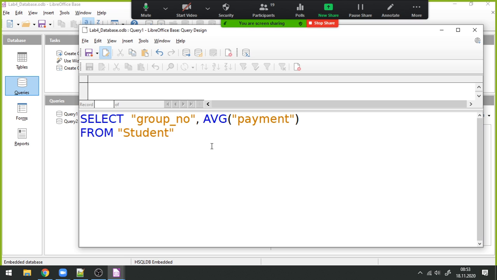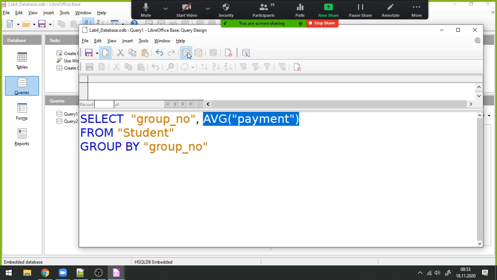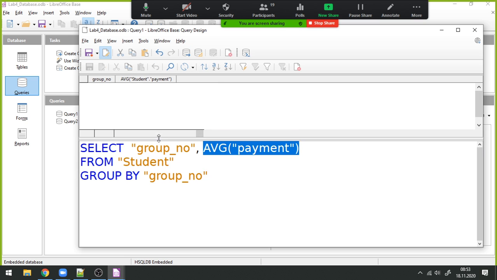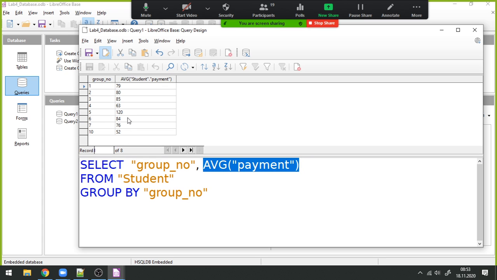In this case, we need to use the group by because we are inspecting the groups of students. And if we group the students according to the group number from the student table, I can group them according to the group number. The group information is in that table, and I can show the group number as well as the average payment per student. So if I run this query, I will see the group number, the ID, followed by the average payment of the students that are in that group. So this number 10 is the new group that we just created.